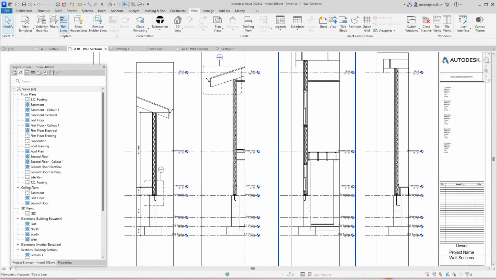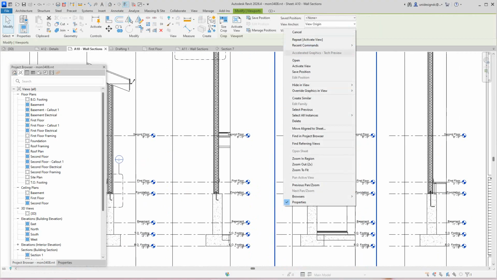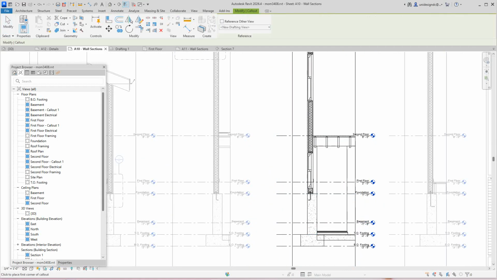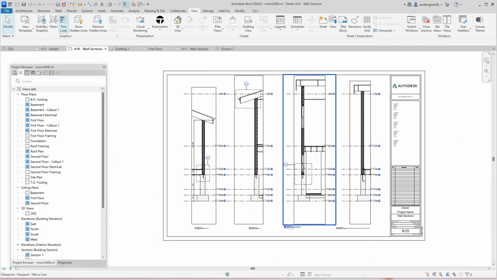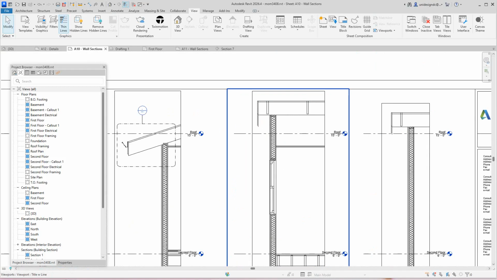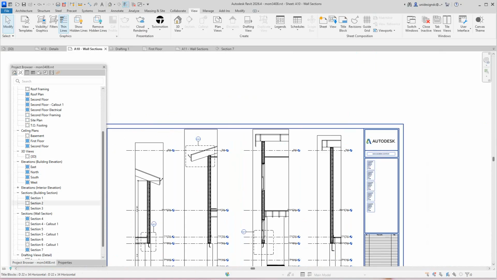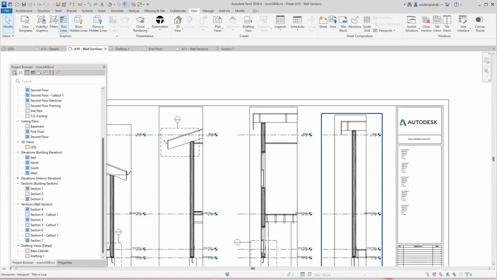Go under this guy here. We got a window there, so we want to detail that. You might want two in here. And then over here, we want to go to top. So now, I'm going to go in my project browser, and there are my wall section callouts here. And let's go with this one now.